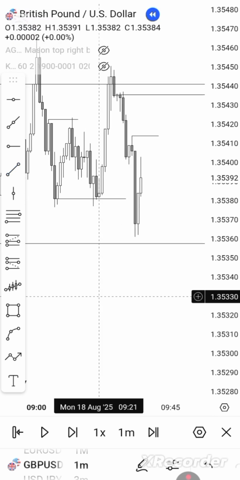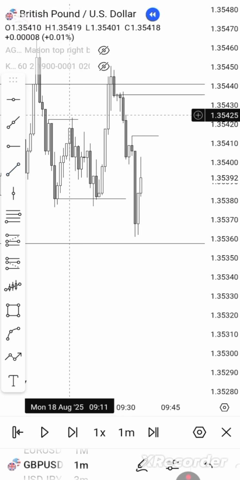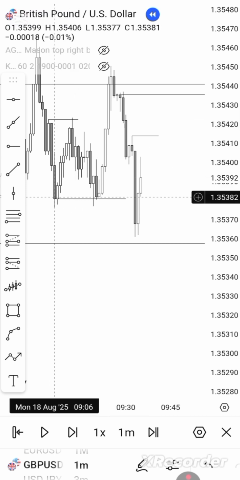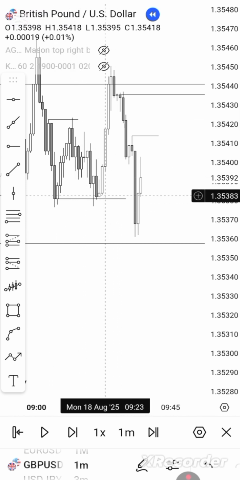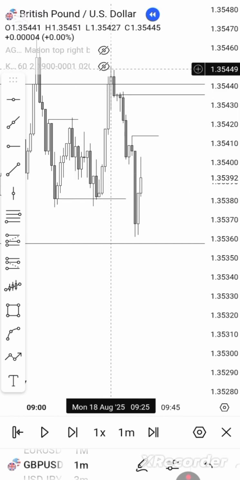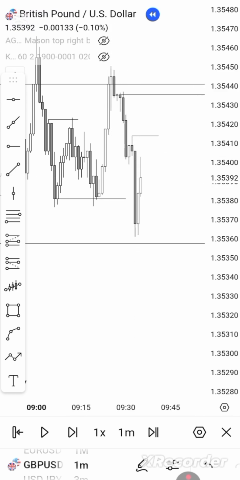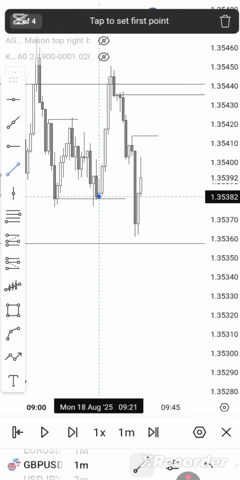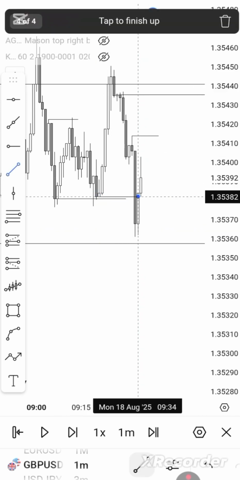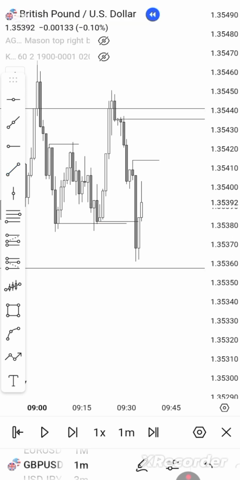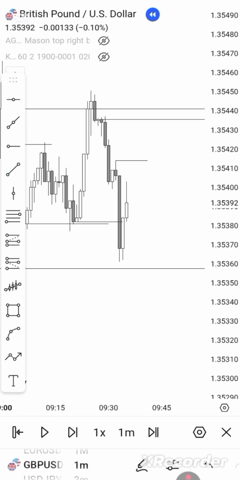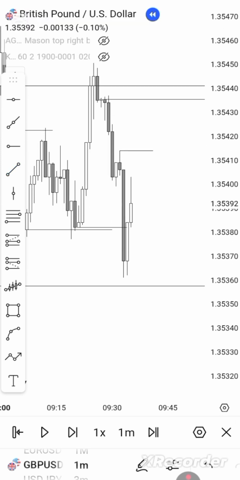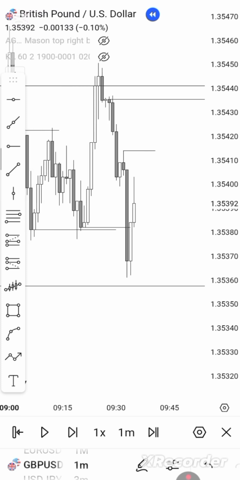Can you see? We actually waited for price to sweep here. We waited for price to break this structure with a body candle close. Price didn't break it. Price went higher. You get it? And then before coming down, it came and broke it here. This way we have the actual break here. Price actually broke on the 1-minute time frame. Can you see that this model is actually interesting?